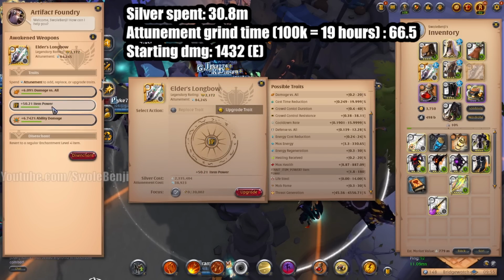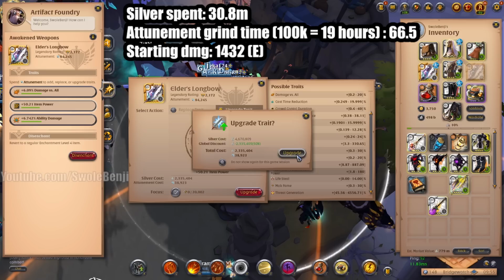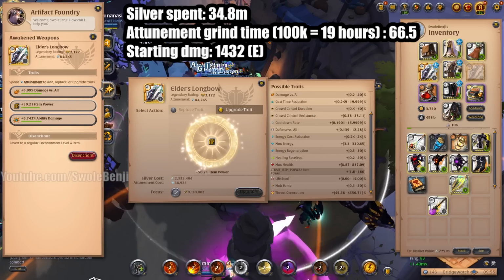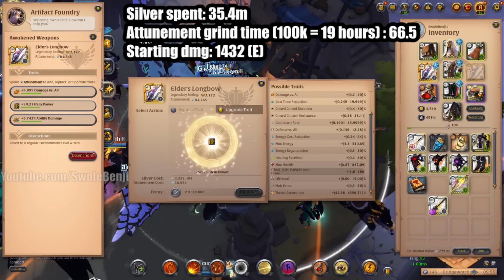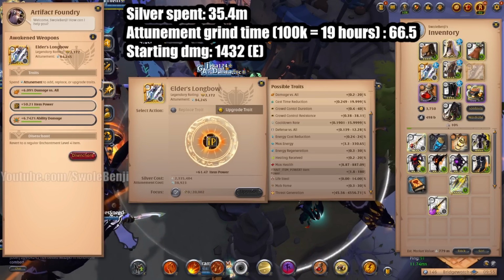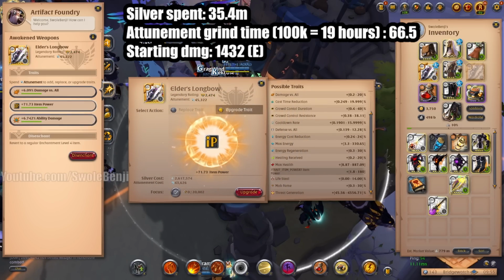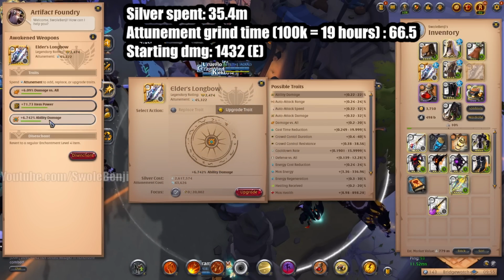Alright, let's upgrade our item power now. Item power, 4.6 million. Alright, so there's the 4. And that would be 5. There we are. Alright, we got a good one. Nice, nice. A little bit of power boost there. Cool, cool. Running out of attunement points, though, guys.